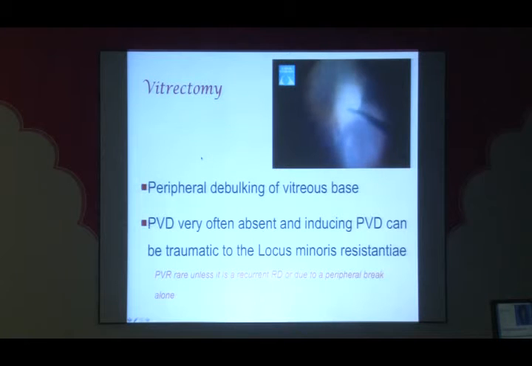Now, during vitrectomy, you find that PVD is very often absent, although the vitreous syneresis could be present, which is why there is fluid access into the subretinal space. Vitreous is not really detached from the retina. So the detachment can be a rather violent process in these small babies, and because of the violence involved in the detachment of vitreous, you can actually create more communications between subretinal and sub-ICM space, although originally there was none or maybe one. And hence is the reason why we treat the entire coloboma margin once we reattach the retina, because during your surgical maneuvers, you tend to create more breaks in the locus minoris resistentiae, which you can't really visualize.